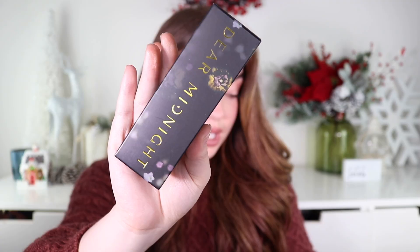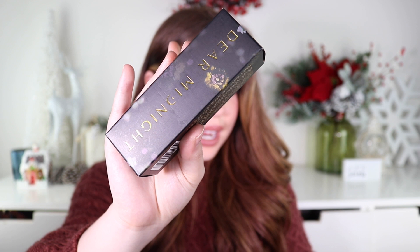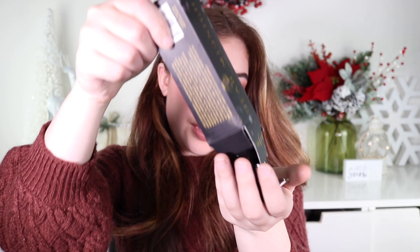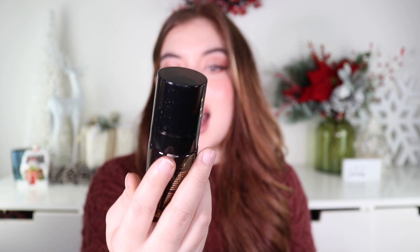The last product is the Dear Midnight Set to Last Setting Spray — a lightweight, alcohol-free hydrating spray that locks your makeup look in place all day. It's $30 and a new launch. I really like the mysterious-looking packaging and the mist is pretty nice. The total of the luxe box came to $300, which is great value for a $57.99 box. This box has so many hot products — the One Size primer, the Fenty Beauty, and especially the Anastasia Brow Freeze really stood out to me.